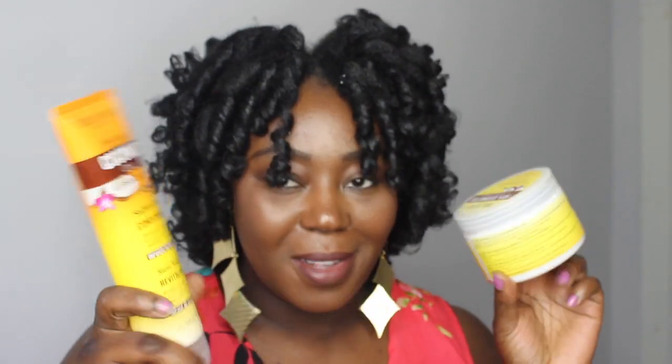I have coconut oil, but it was a good deal with my coupon, so I'll be trying this. I have used Cream of Nature here and there, but I truly never dived into Cream of Nature, like use your shampoo and conditioner and all of that. So I will be trying the Soft Fit Free Moisture and Shine Shampoo, which I heard so many good things about, and not sure why I'm still here and still haven't tried it.